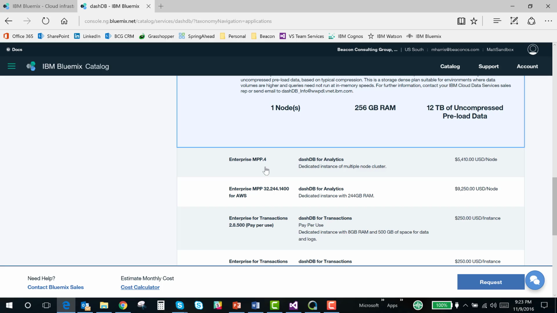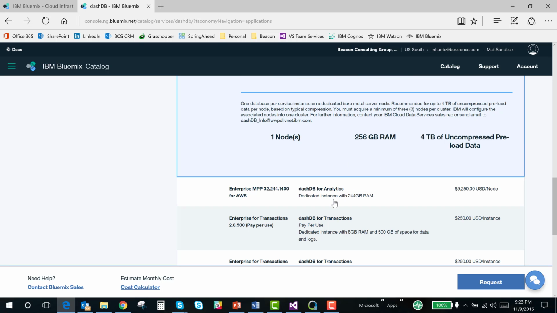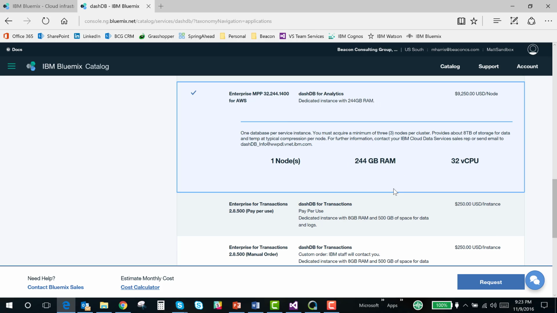If there are folks in the audience who are familiar with the Pure Data for Analytics appliance or Netezza, that's exactly what this concept is all about. You can start to see what's offered in both of those MPP versions. As you can see, there are a variety of plans that will meet your specific needs. The concepts of MPP should look awfully familiar, as you're able to scale linearly as your business and data needs grow.